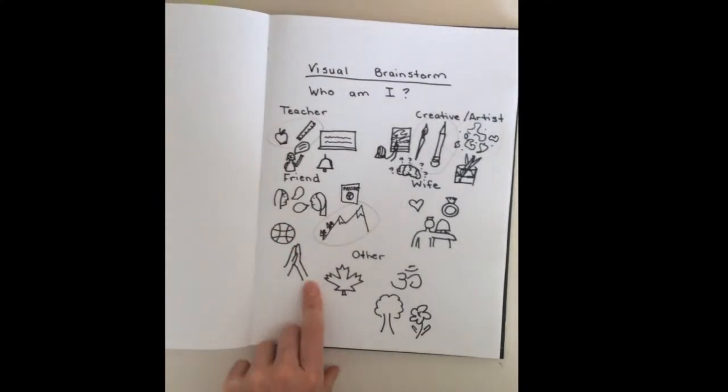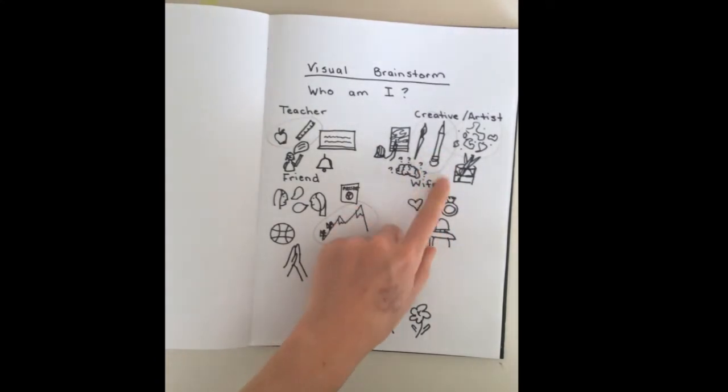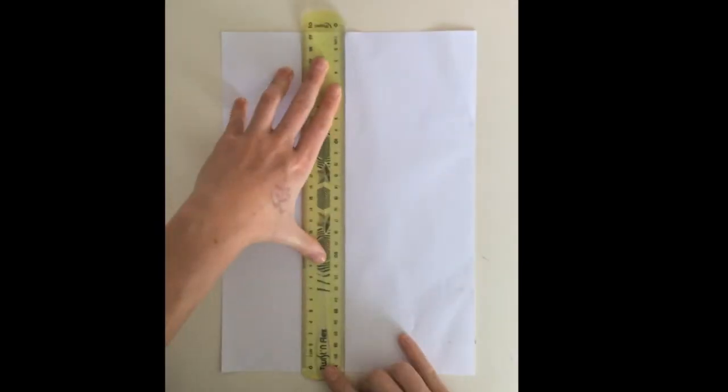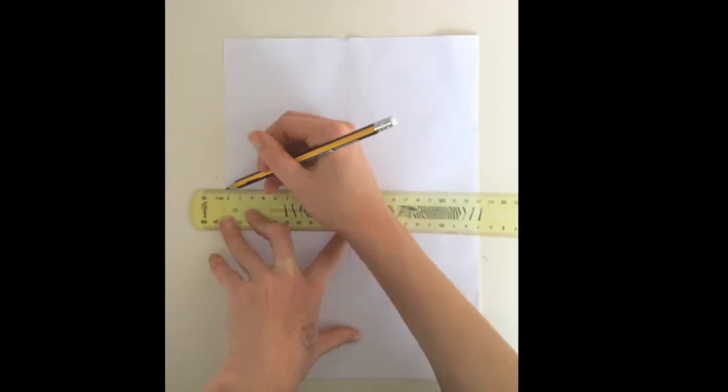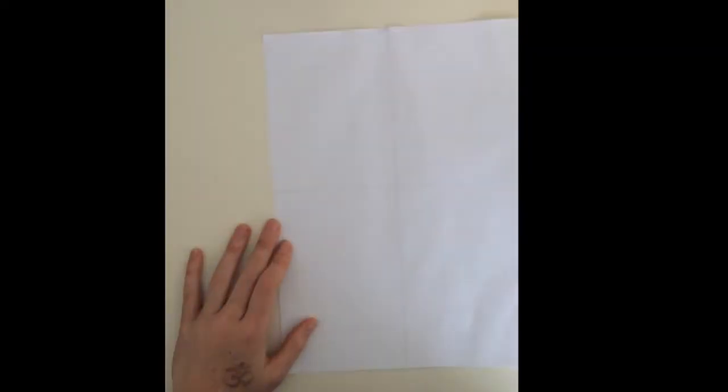Now that we know how to use the rule of threes, let's look at how we can create a sketch of our wow piece. You are going to use your visual brainstorm from last week to sketch four different ideas or thumbnails, which are small drawings. First, take your paper and divide it into fours, or you could use four separate papers.